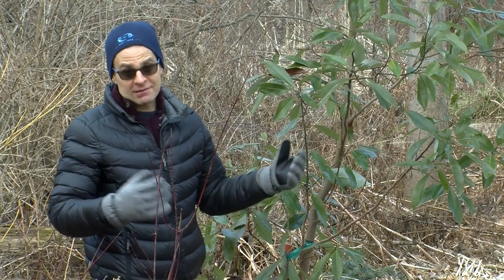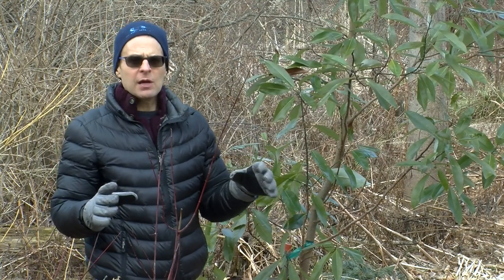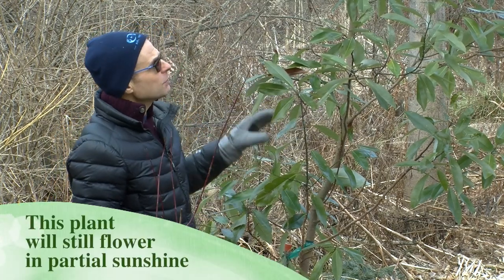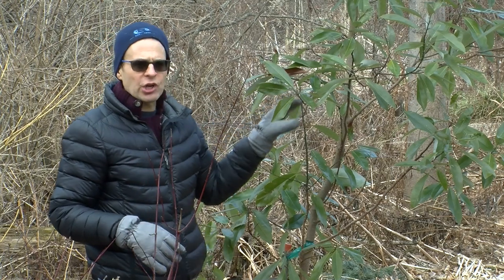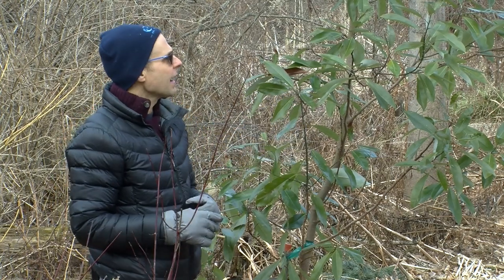One of the other great aspects of the plant, besides liking wet feet, is that it doesn't need 100 percent sun. A lot of magnolias will tend to favor sunshine, but this will grow in part sun. We get a few hours of sunshine here in the morning, and during the afternoon the sun goes behind the trees and this goes into more of a shady area. It's still bright — not dense shade — but it still continues to flower and thrive.